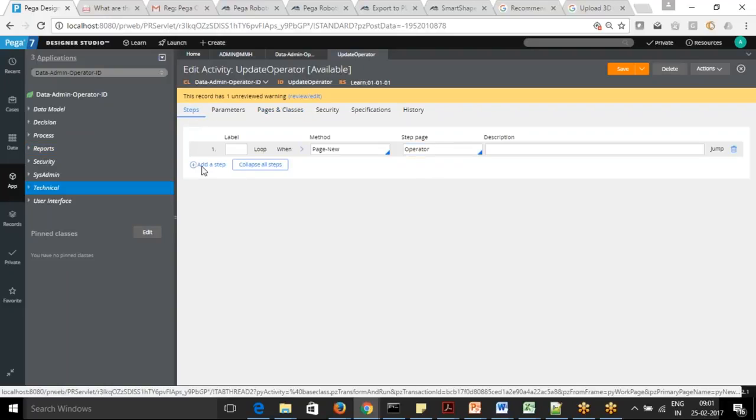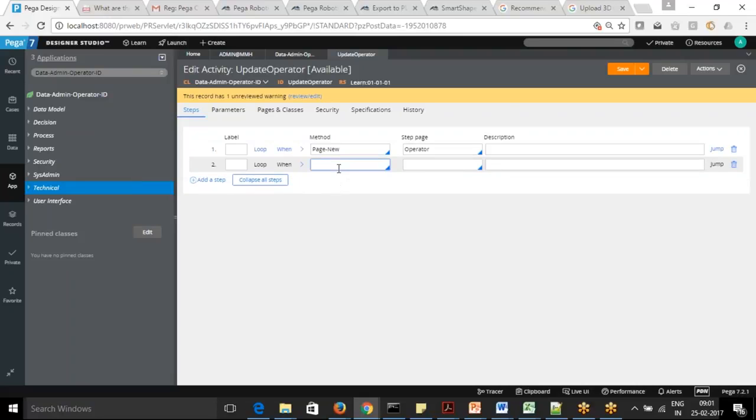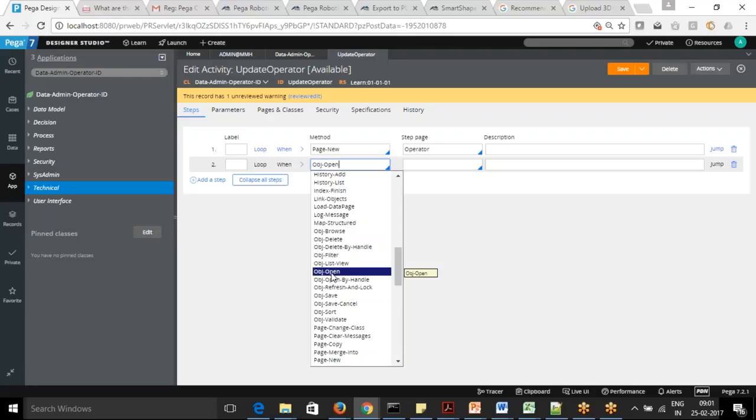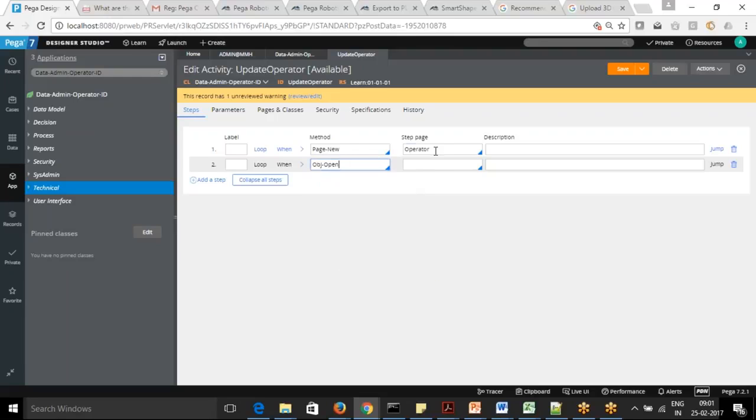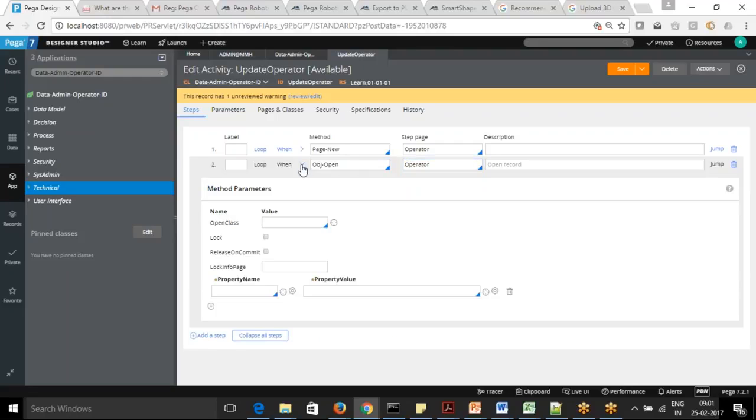In the second step, we are going to do an Obj-Open method. Obj-Open is like your select. You have Obj-Open-By-Handle or Obj-Open. There also we give the same step page name, and if it is of the same class, we don't need to give the name here. If you want to acquire the lock, just get the lock and release on commit.